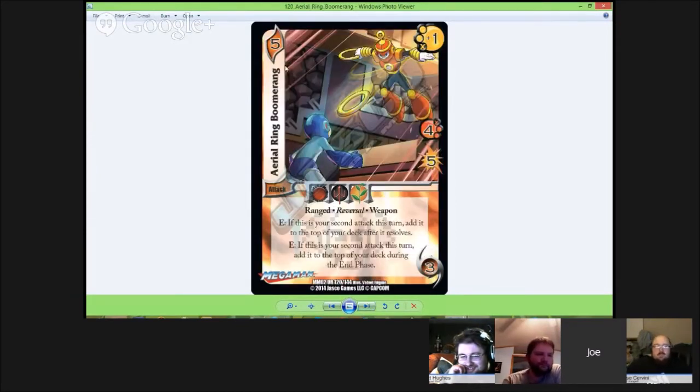Aerial Ring Boomerang. Five difficulty, three, four high for five, plus one low block. Range, reversal, weapon. Enhance: if this is the second attack you played this turn, add it to the top of your deck during your end phase. It's a reversal with good numbers and a low block, and then a blank text box? I think that's how I approached it, too.